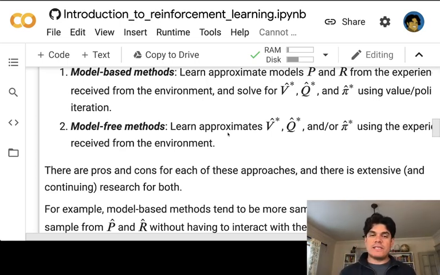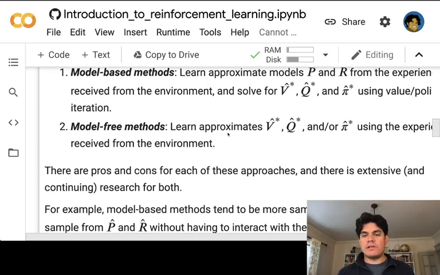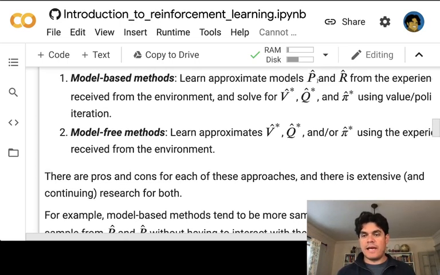And what I mean by this is, if you're able to accumulate enough experiences with the environment and you build a model P hat and R hat that is sufficiently accurate, that it represents your system well enough, well, then now you no longer have to interact with the environment, right? You can draw samples, quote unquote, for free from your model, and you can save from interacting with the environment.